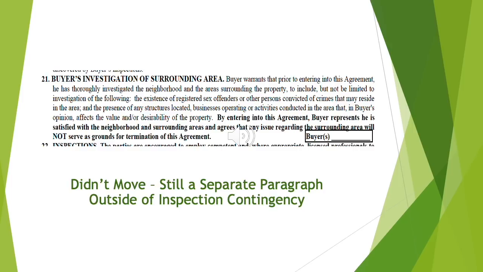And the expectation by this paragraph was that they had done that, and that in the event that they decided after they got under contract they didn't like the fact that the property was located near an airport, or there was a registered sex offender that lived down the street, they wouldn't be able to use that as part of the inspection contingency and terminate the contract as a result. So this has always been in a separate paragraph, but during my legal update, I had told you that this was being moved into the inspection paragraph, and we were going to allow the buyers to do that kind of inspection during their inspection contingency phase.